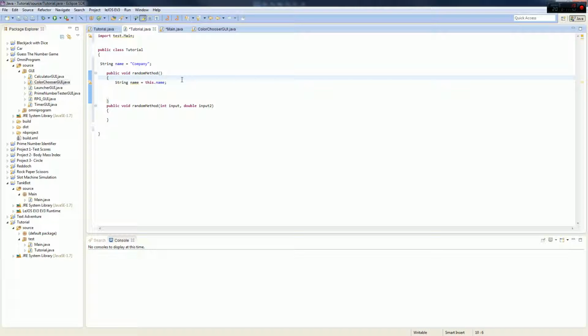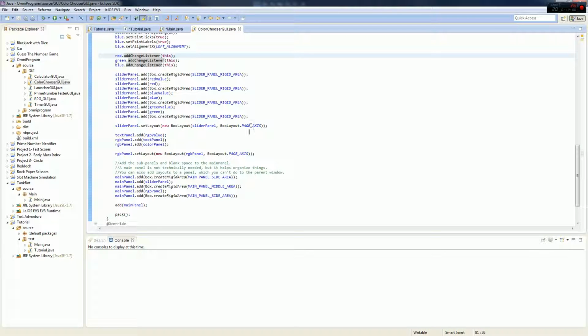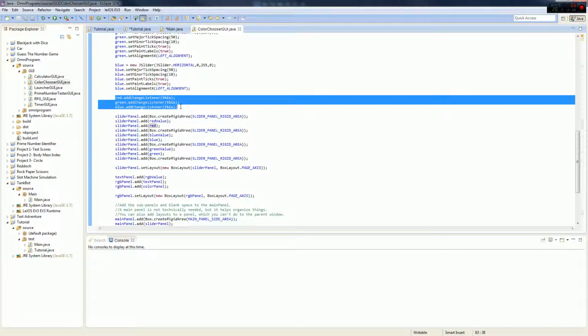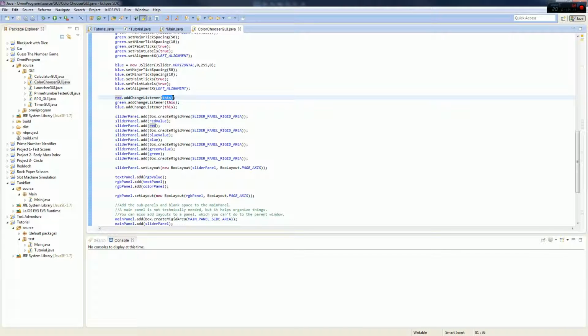Now, you can actually use this as a variable in and of itself because it's referring to something. So if I go over here, and this is going to be somewhat confusing, I understand that, but just bear with me. This right here is what we're looking at. I'm using the word this by itself. There's no dot something. It's just the word this, because I'm assigning something.